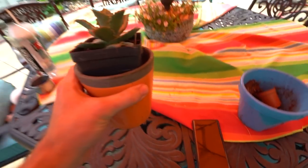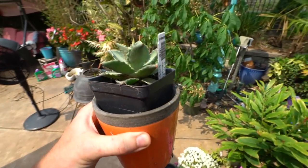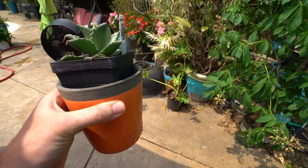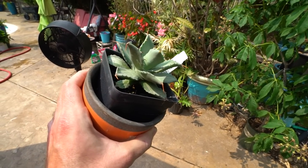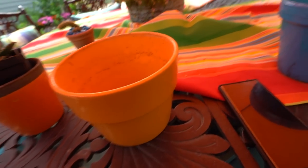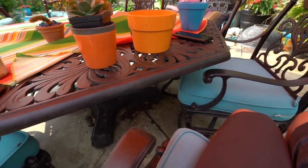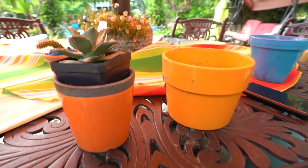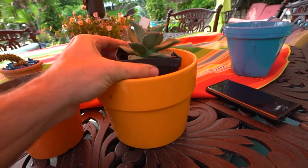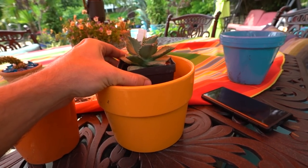I don't know if this is the pot I want to use. Size-wise, it's fine. There's nothing wrong with this. That'll work, but I would like to have this in something whiter than this. Do I have another orange pot? I think I have another orange pot. That is probably going to be too big. Don't you think? Sorry about the shoddy camera work. I sat down too fast and the chair sprung backwards. If this were about twice this size, I would be okay with this. Actually, that might be fine. I think it's probably fine.